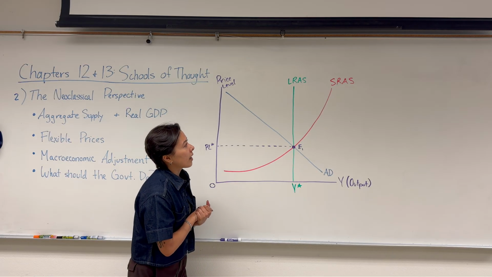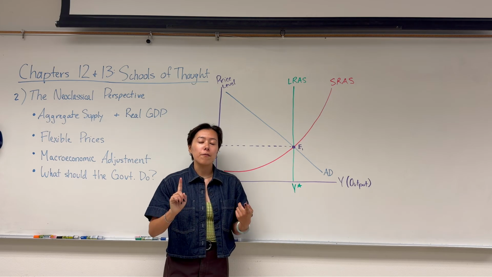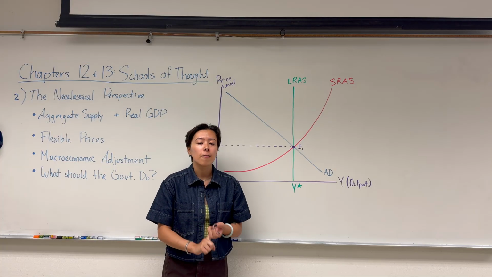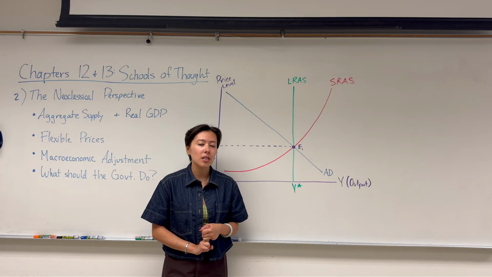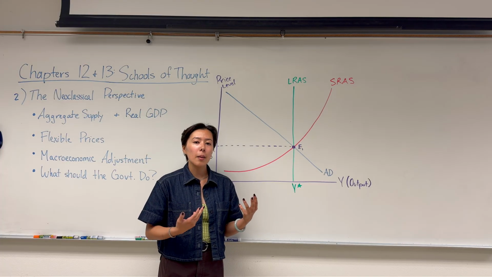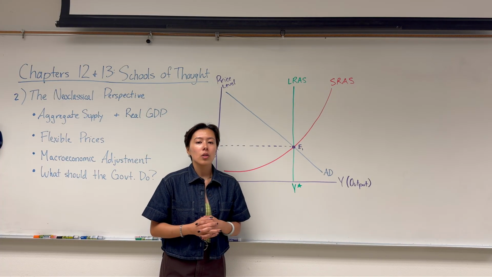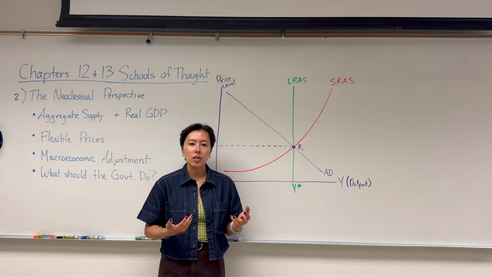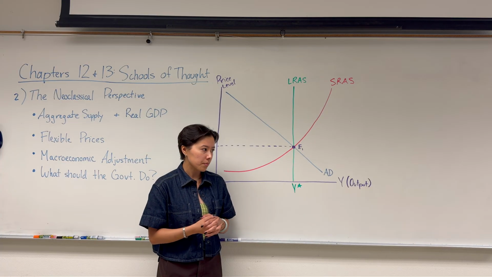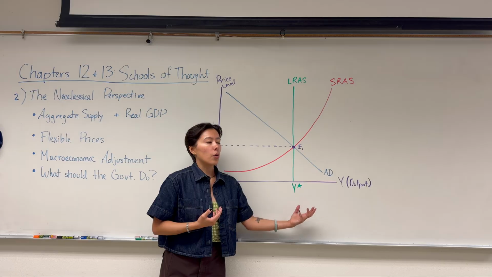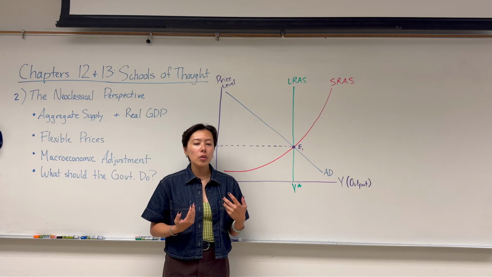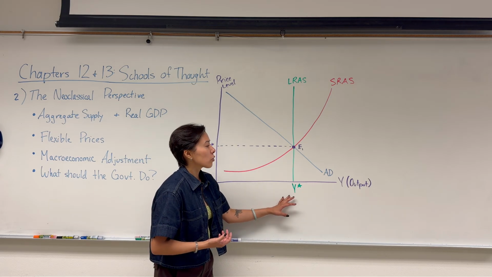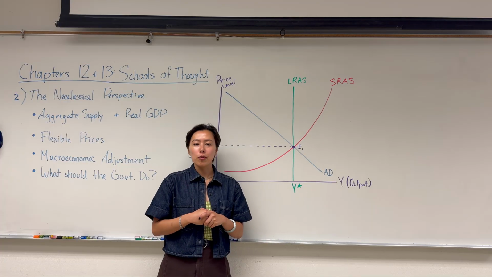Some of the things that can affect our potential GDP would be investments in capital. This can be physical capital like equipment, machinery, and factories, or investment in what we call human capital. Human capital is education, skills, or other experience that workers can learn that will make them more efficient at producing or make them better at their jobs. So if the government is focusing on investing in physical or human capital, this can improve productivity and increase potential GDP. Potential GDP can also be increased if we have improvements in technology.